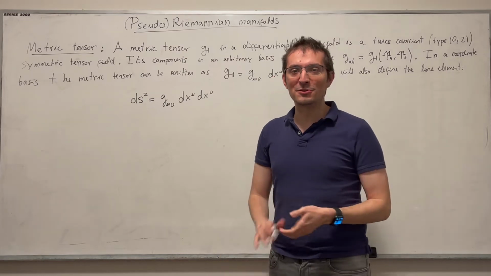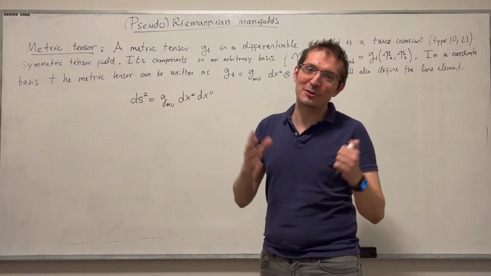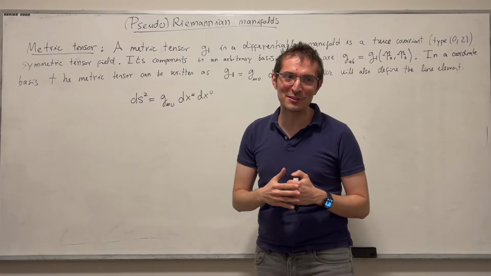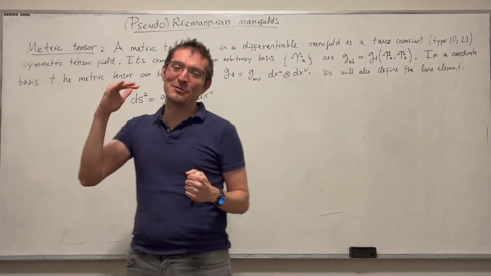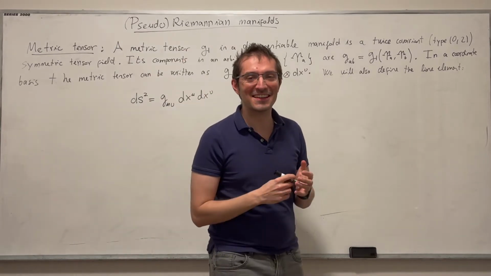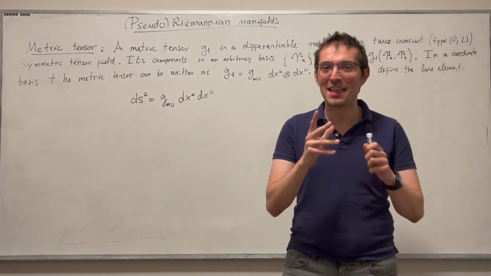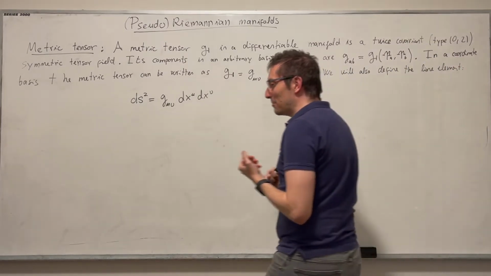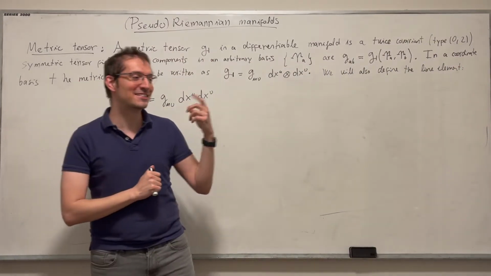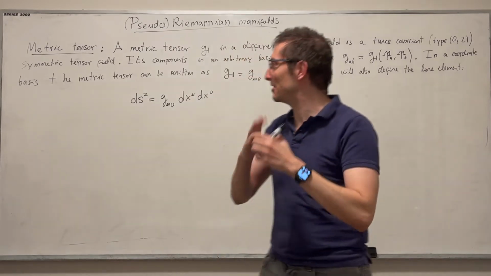Welcome to today's video. Today we're going to talk about Riemannian manifolds, or maybe more concretely, pseudo-Riemannian manifolds, which is the spin above Riemannian manifolds that we actually need to talk about space-time. Anyway, first of all, let me define a metric tensor. This should be familiar already because we've been through it twice, once in the second video and once in special relativity, but let's do it anyways.